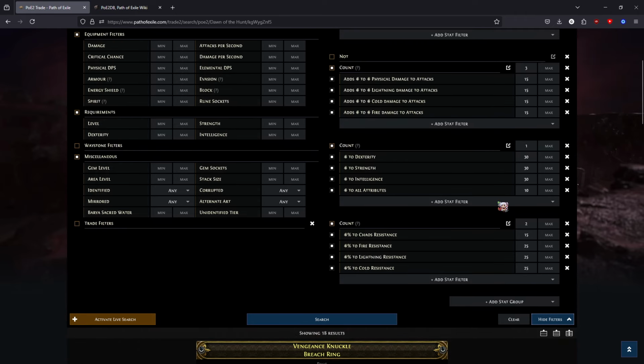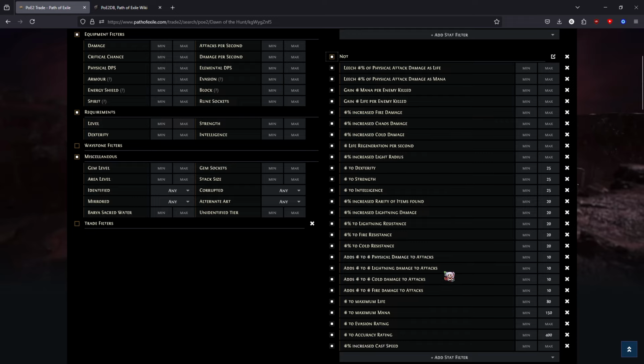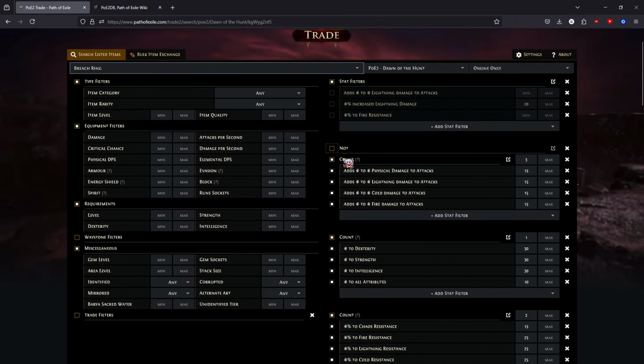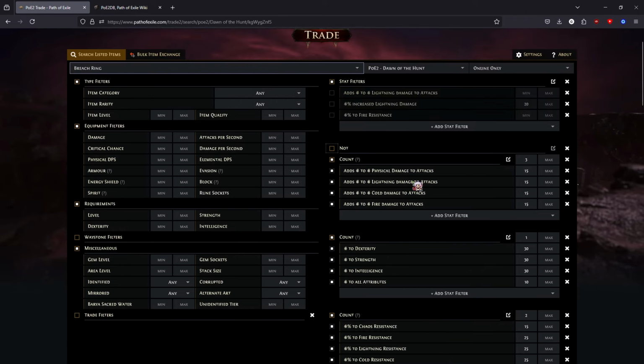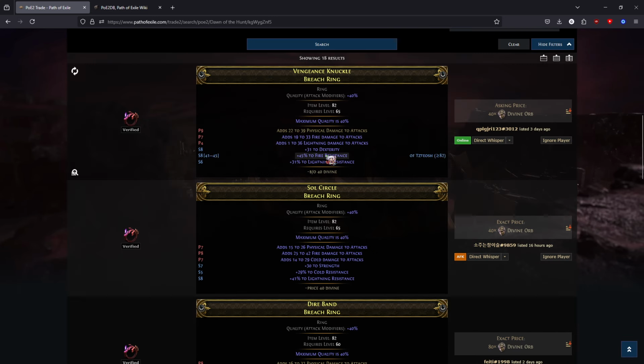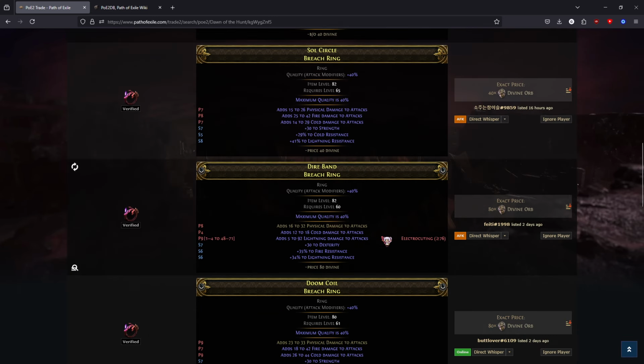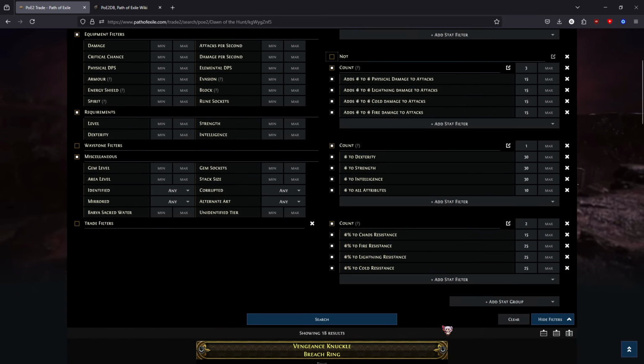So this is another way to build a very similar filter to what we showed before with the not filter. 2 ways we're going to get to very similar results depending on how we build it. This one will be more restrictive because we are saying we need to absolutely have 3 flats. But you see, now we're not seeing anything that only has 1 or 2 prefixes. It will be triple prefix because we are requiring triple prefix. So these are, again, just different ways that you can search and filter through things.